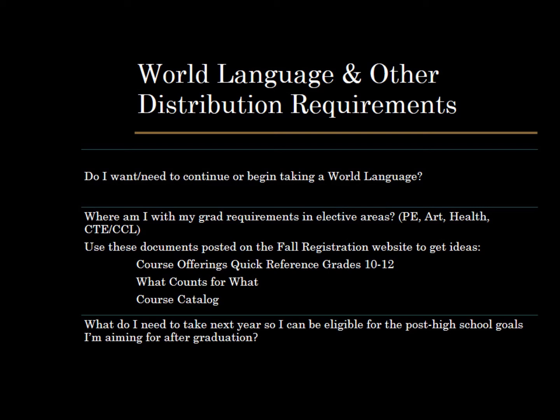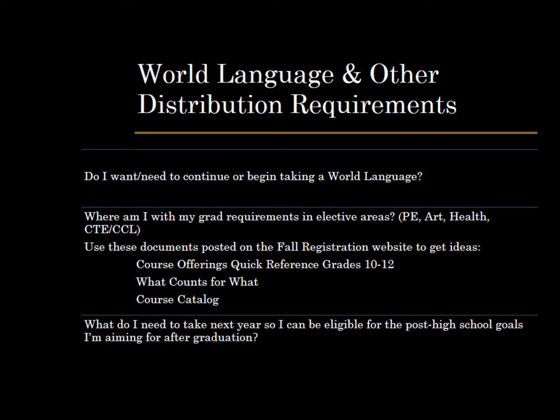And what counts for what is a list of all electives that are offered at Ballard as well. So you can see what you've already completed and get some ideas about what you might want to take for next year. And the course catalog is also a great resource that has all course descriptions if you're needing a little inspiration as far as what to choose and what you think it might count for towards your requirements.